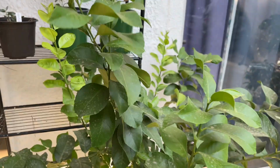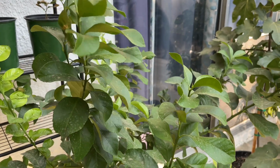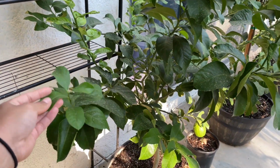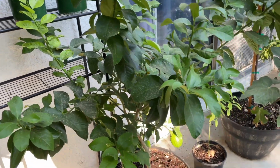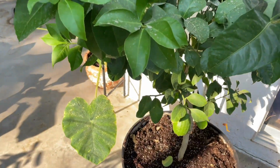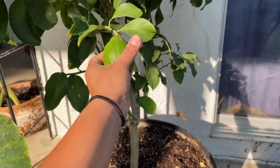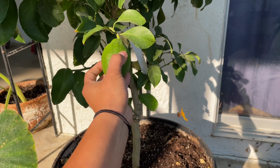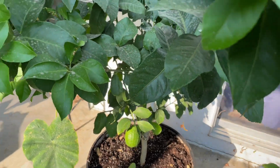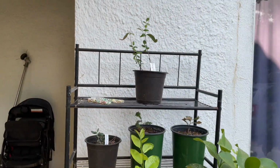Oh my god, this smells so good. I love rubbing the leaves and smelling my hand after. It smells delicious. Anyway, this is the tree. It looks beautiful, one of my favorites by far. I haven't picked this last lemon yet. I'm trying to hold on a little bit more so it can get a little bit softer, but it's almost there.